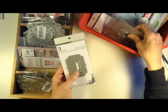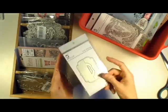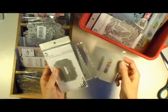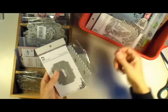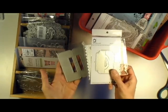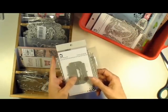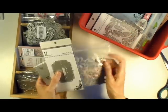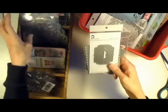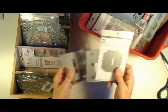These are some bag toppers, and I actually use these. I used this one for Christmas gifts. I hand harvested a lot of my flower seed this last year because I grow a large, like a 220-foot row of flowers every year, or a couple rows of them. So I hand harvested the seed so I can plant my rows the next year. But I had extra, so I put them in little Ziploc bags like this, the flower seed, and then put a little topper on top, and used them as Christmas gifts for my family, you know, free gifts. So yeah, they turned out really cute.